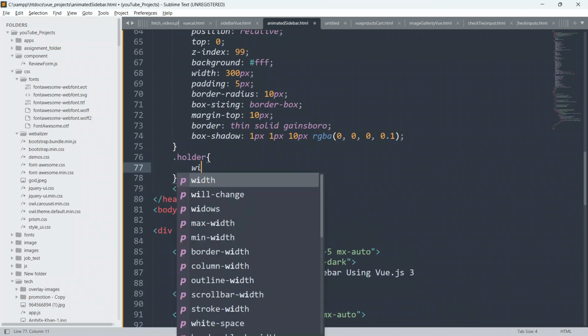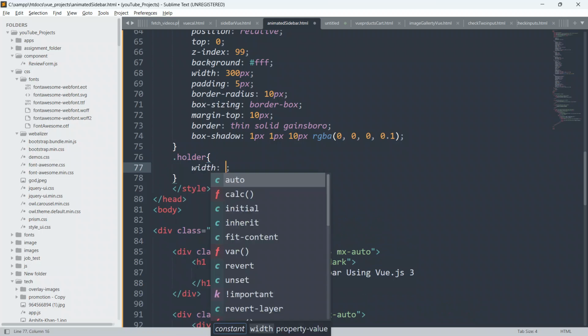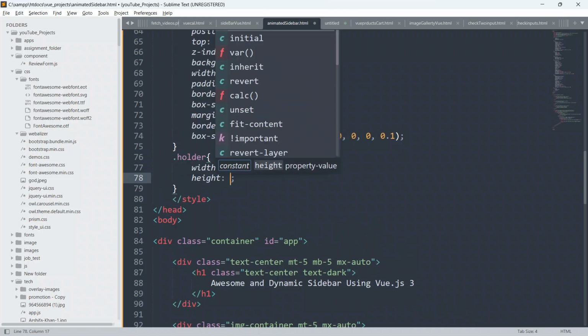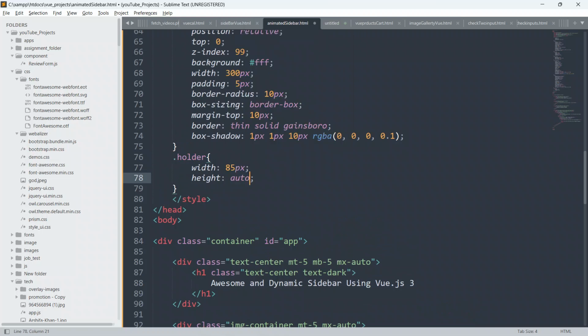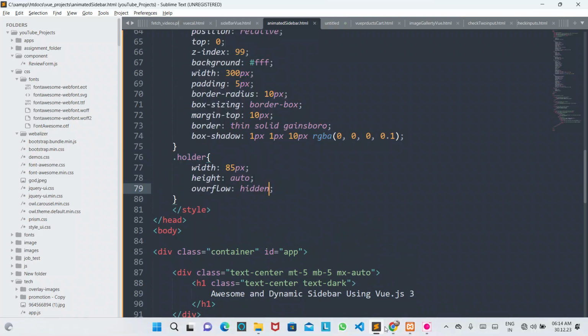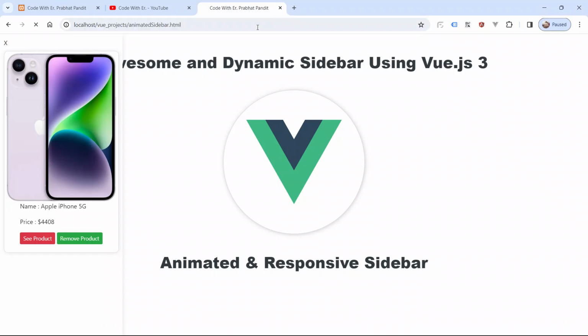So I'll say width of 85 px. Okay, and give the height of auto, and give the overflow as hidden. So save your code, go to the browser and refresh your page.